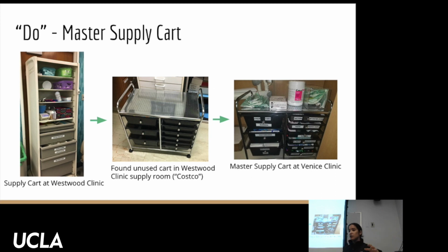I don't know if you guys know, well, residents and faculty know, but on Wednesdays and Fridays, we actually use some of the dental school chairs. So we take a little cart similar to this to the dental school clinic in order to treat our patients there. So we're doing the same kind of idea, but having it at Venice. That's why everything is on here, all the basic kits, snap rays, the cavity wipes, everything. The idea is that you just go here, get everything before your appointment, make your own baggie, and then go back to the chair.